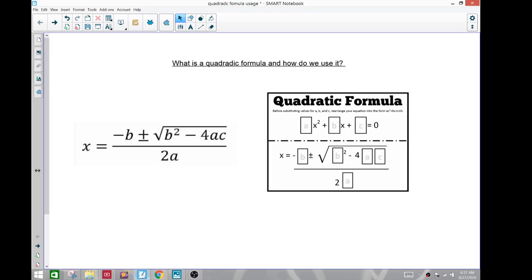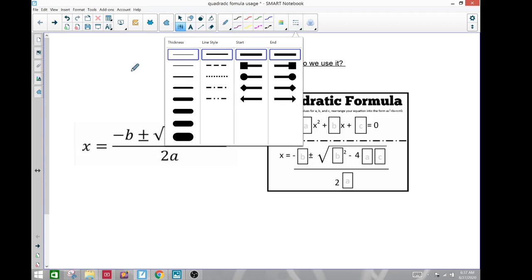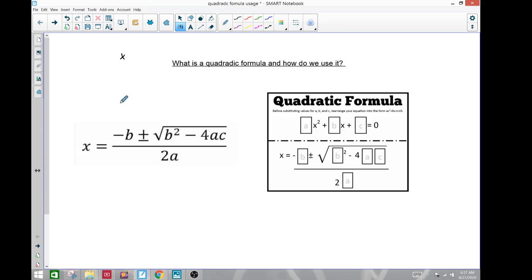We're going to go through a little bit on the quadratic formula and look at how we use it in our class, and then give you just a little familiarity with it. Obviously, if you've gone through some math classes, you've seen this. Anytime you have a quadratic equation, that's where we use the quadratic formula, to solve a multivariable equation.